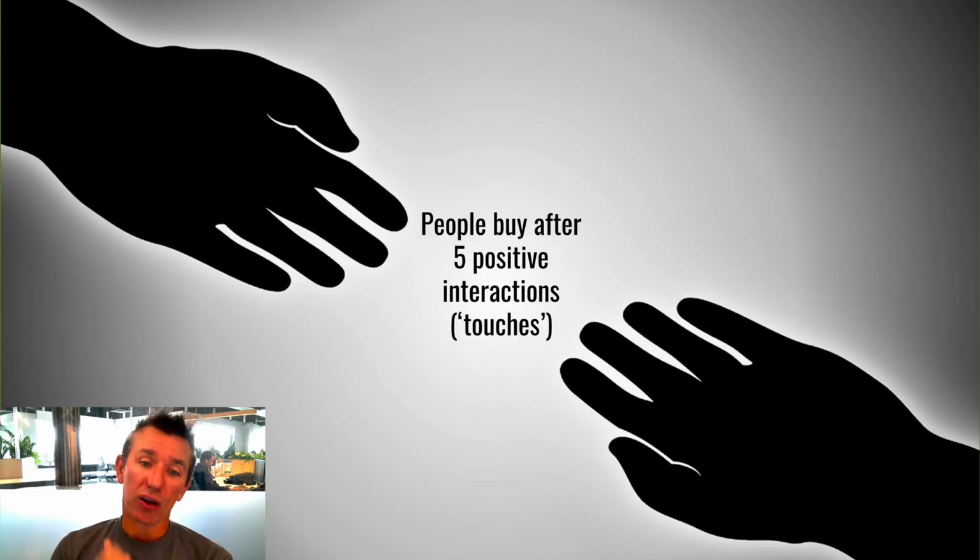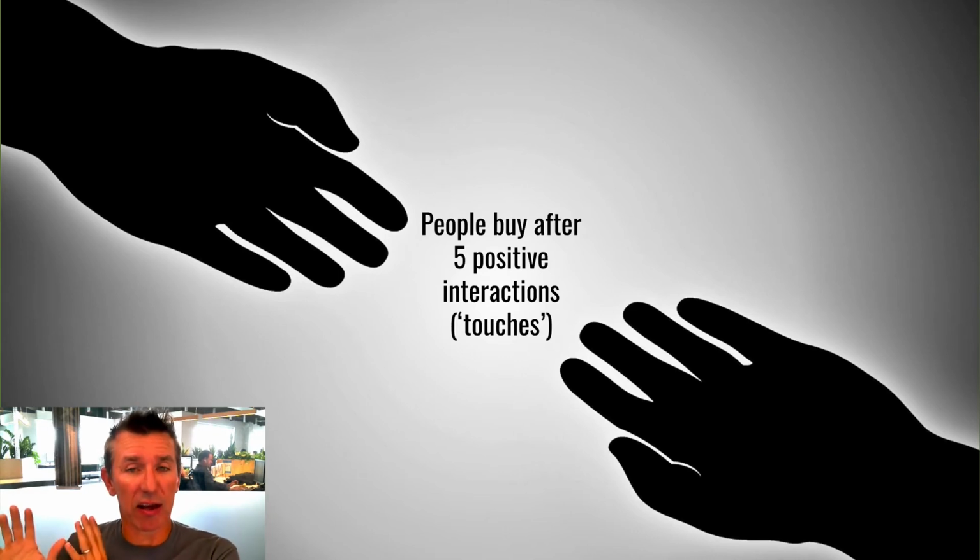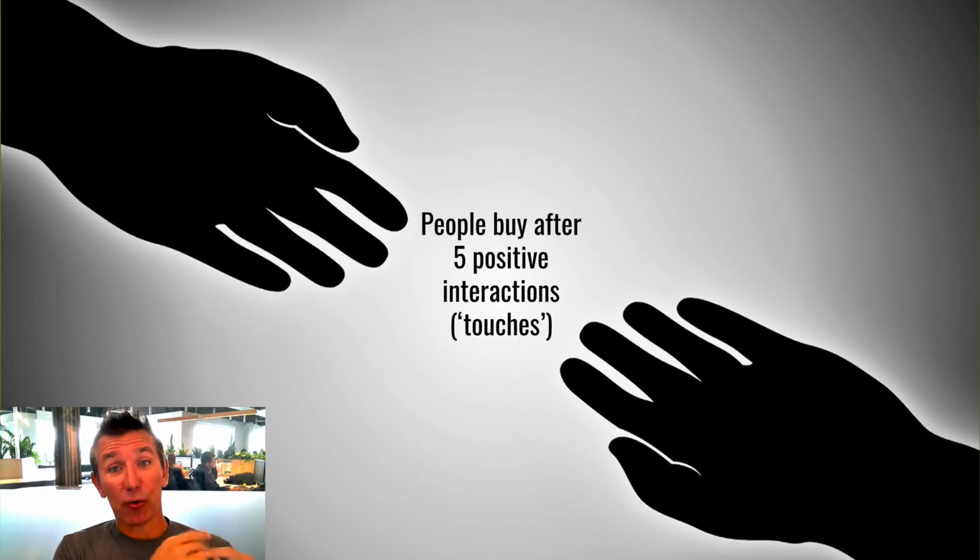So if you know the psychology that a number of studies in multiple countries have shown, and the number is usually around 5, sometimes some studies have shown about 8, but we know from our data it can be fewer, but let's say 5 positive interactions or touches with a brand, then people buy. And when we look in our Infusionsoft, we can look at a contact record, and you've got to love this. Even before someone opts in to, let's say, your email newsletter list. So they haven't said, okay, here's my email, here's my name, but they've been to your website. If you implement Infusionsoft Analytics on your website, which isn't a replacement or substitute for Google Analytics, you still have that, but it creates a record in the database.